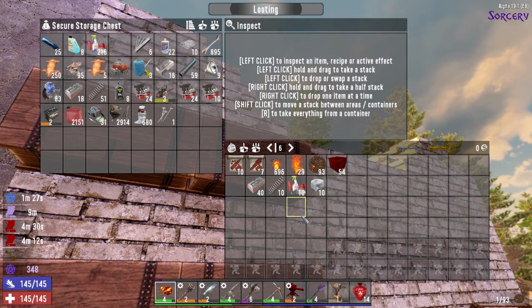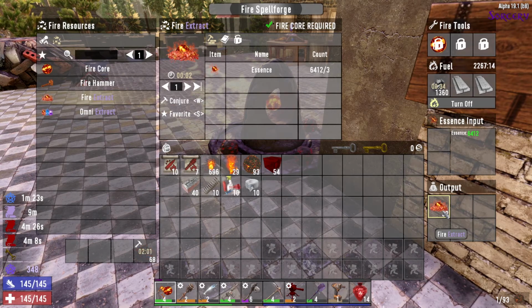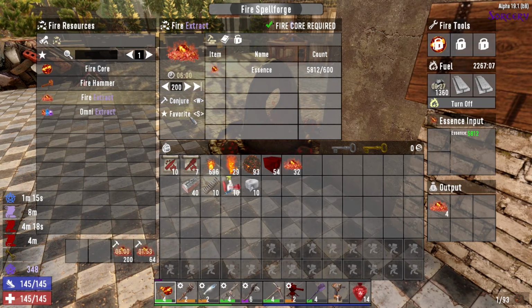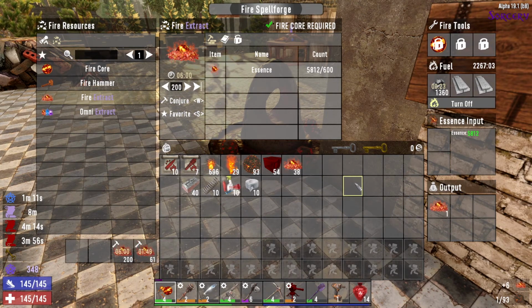Alright, so then we just need some more of this. So we need that to finish off. And I want more ammo, so I might as well make another 200. Alright, so I'll be back after that smelts down the rest of that.